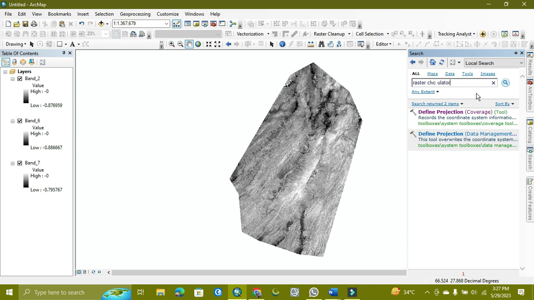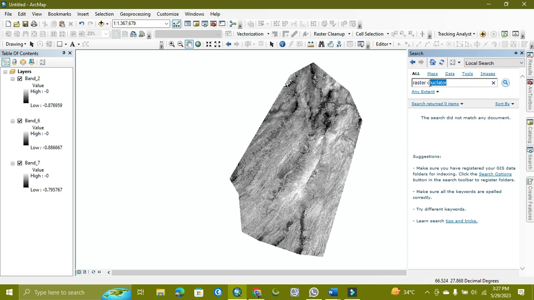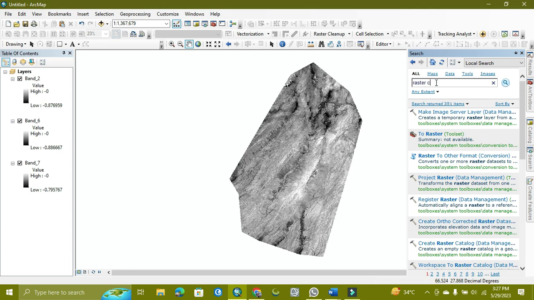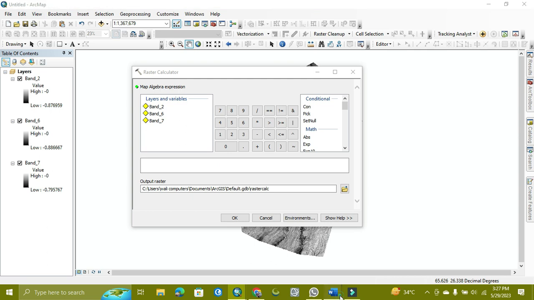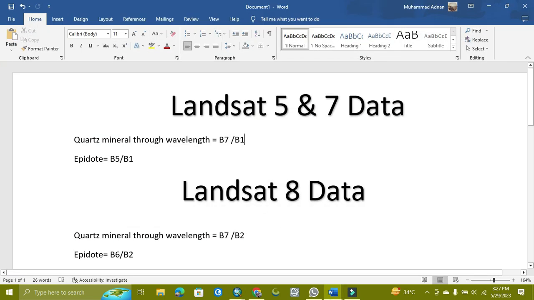To estimate where the wavelength height is for it, we apply the formula like that for Landsat 8.